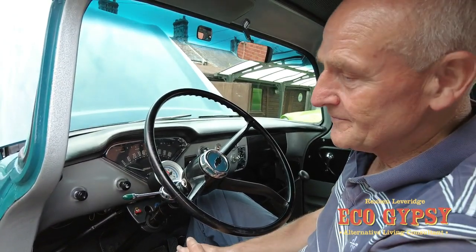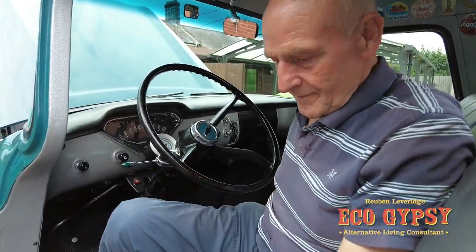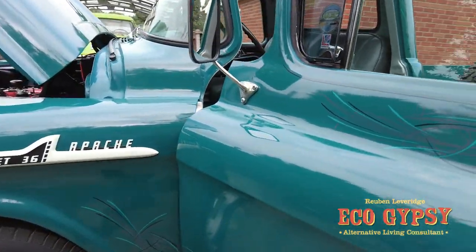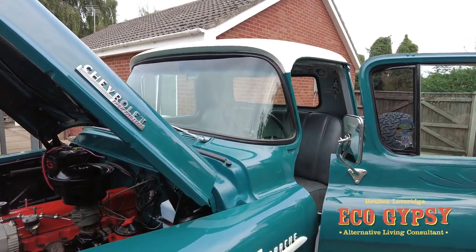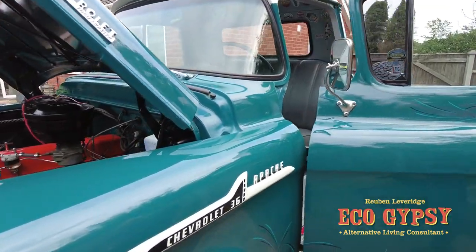Right, we're going to have another quick look round, then I'm going to show you another thing that you've been involved with as well, another vehicle. But you can see for yourself with this truck, it's absolutely spotless. I don't think you're going to get as good an example as this, really. Nothing needs doing, all spotless. Everything's been meticulously gone through.